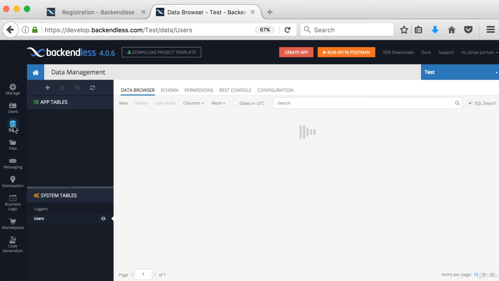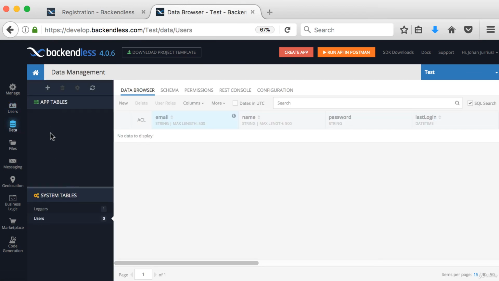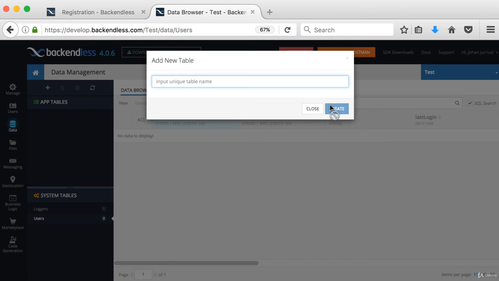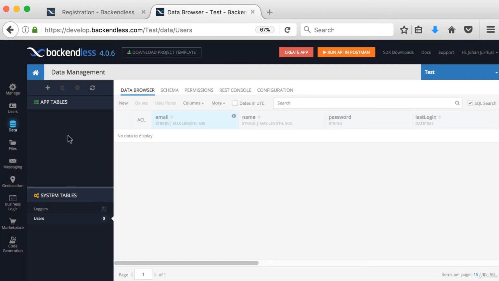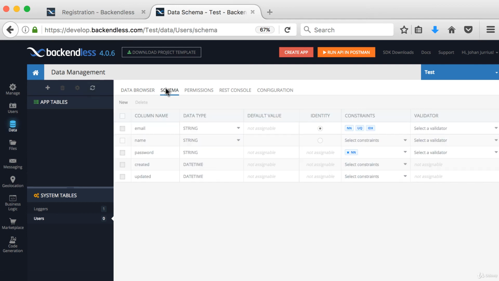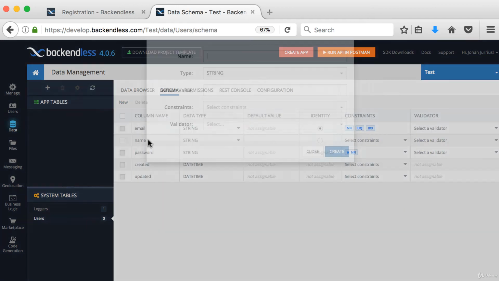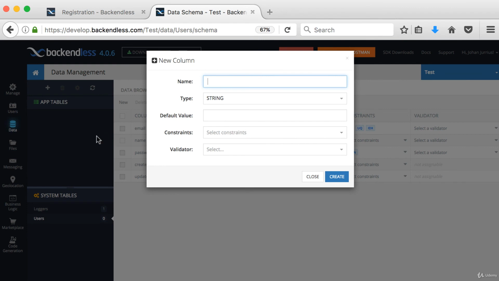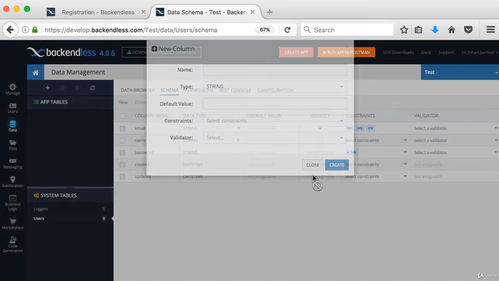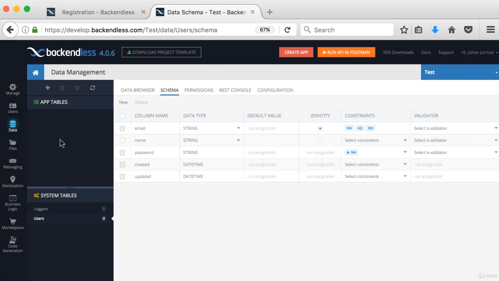Then if you go to the data section there, this is basically where all your tables will be. Remember, the free limit is only 5 tables, so it's easy to create a table online. You just type the table name and say create, and it creates the table. And then after creating your table, you can go to the schema there and you can add new columns for your tables. So you can give your column a name, the type for that specific column, the default value if you want one, select some constraints, validators, whatever. So this is really easy to do.